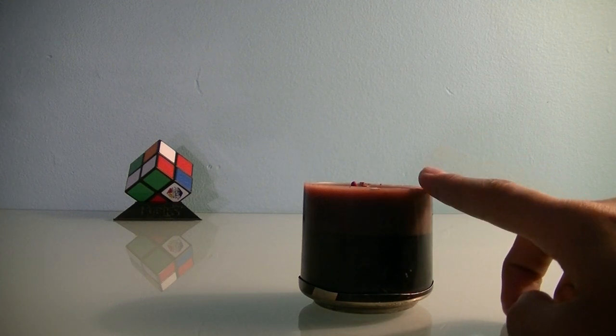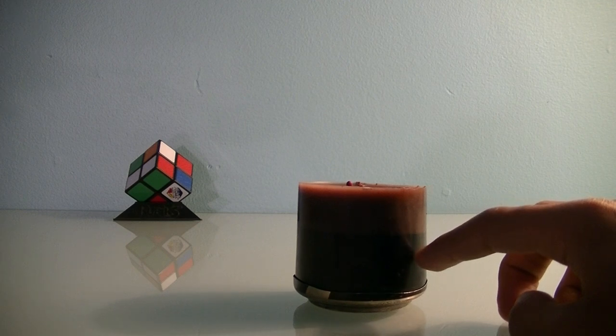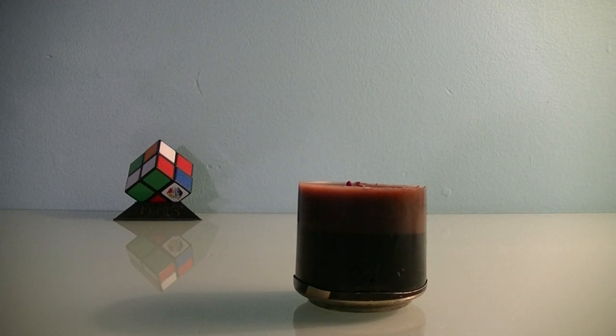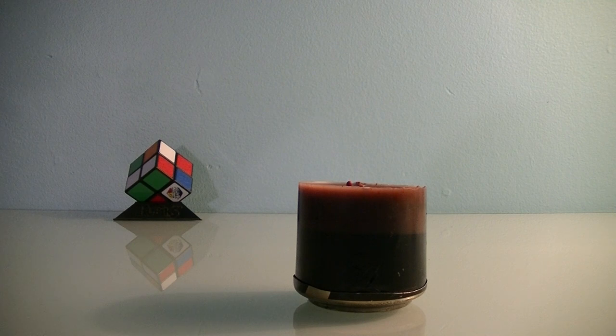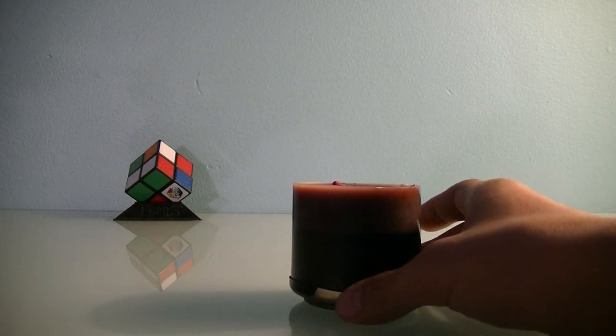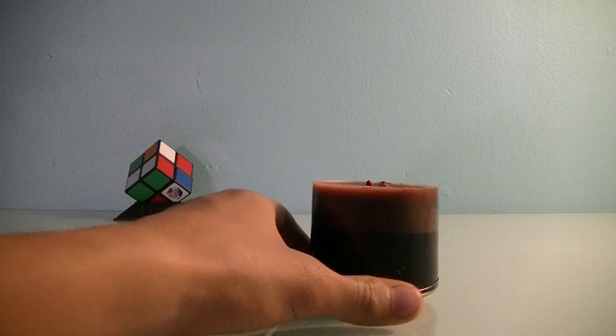As you can see, it's two colors. The one on top is the reused candles, the one in the bottom is crayons. So I'm guessing that crayons and regular candles have different densities and that's why I got two layers of two different colors.